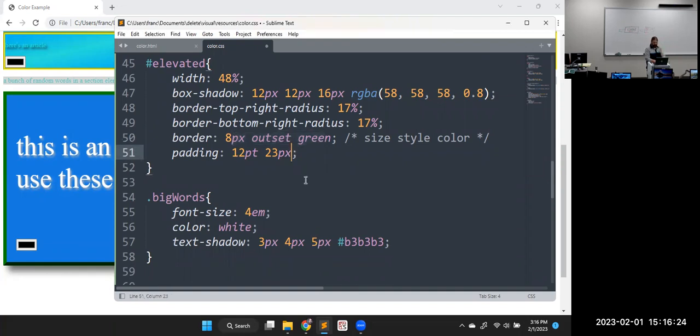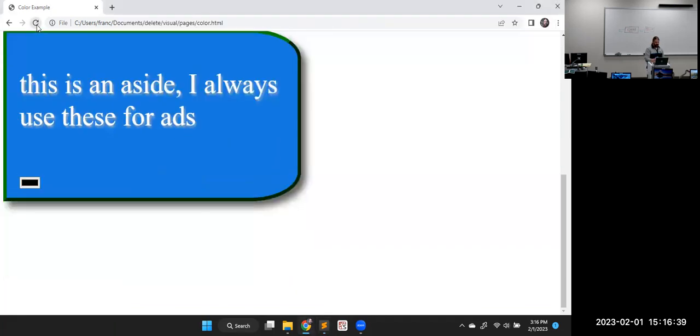If we add 3 numbers to this, let me make this bigger. So I'll do points on all of them. 23 point, and then 8 point. We do 3 numbers. Because of the wrapping, we can't really see it. Left and right are the same, and top and bottom are different. The 8's on the bottom. It's kind of hard to tell there, but because of text wrapping, we can't really tell.